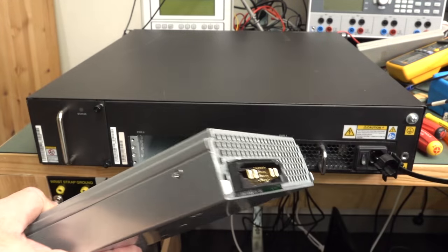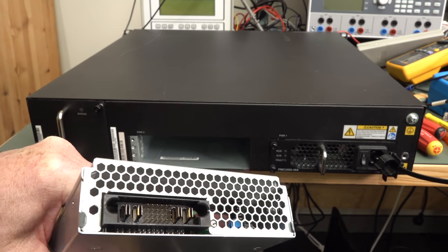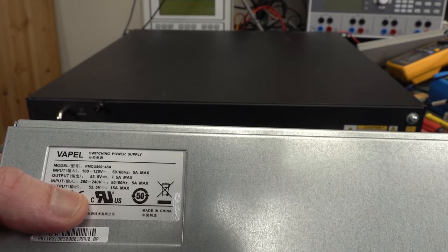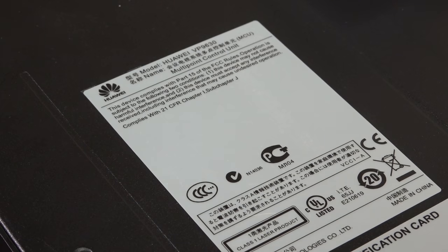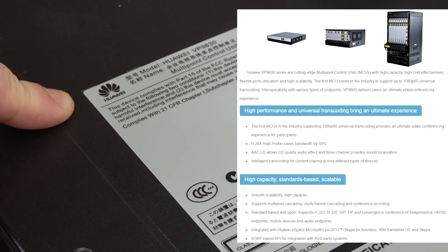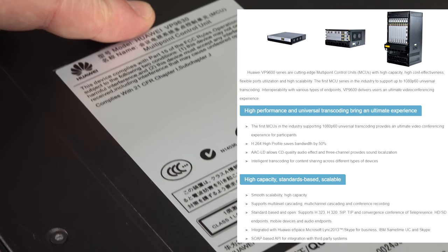That's a nice looking power supply. Wow. I don't think it's a UPS. I think it's just a really heavy something or other. 53 volt output, 15 amp max. Wow, what a Bobby Dazzler. Well, it turns out it's not a UPS. It's a multi-point control unit for a video conferencing system, the VP9630, for those playing along at home.